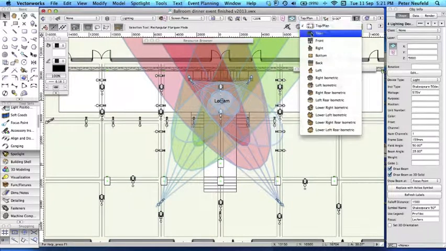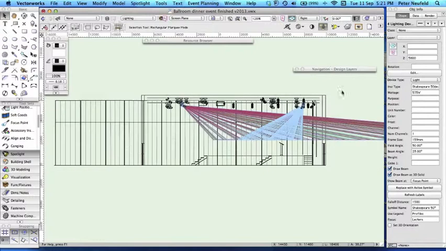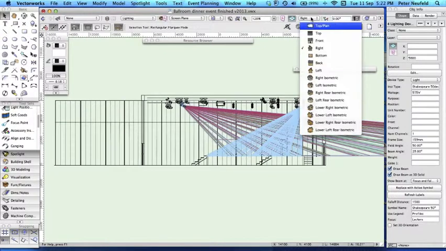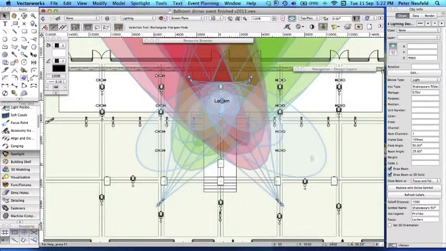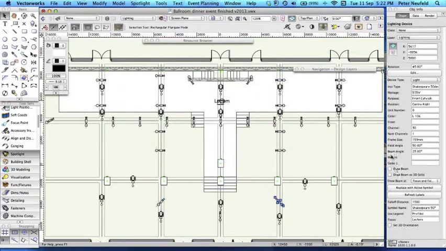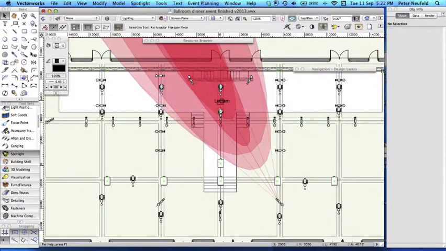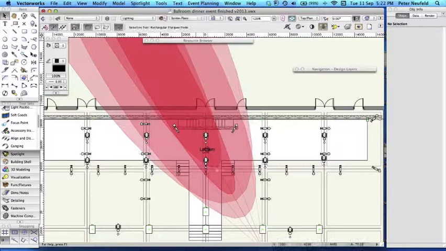Now if I look at this, or if you look at this in a horizontal view, you'll see that it stops off at that cut-off point. Let's have a look here at the right-hand view, and if I go here, you can change it to the fall-off point, which is basically to the floor, or you can see both here. And indeed, if I go now to the top plan, you'll see that it's a bit messy here. So what I might do is actually just turn them all off for a second, and just let's look at one instrument here. Let's look at this one. Draw the beam and draw those 3D solids, so we can see both where it hits the floor basically, and then where it hits the lectern.